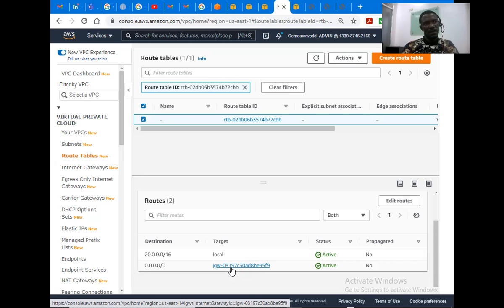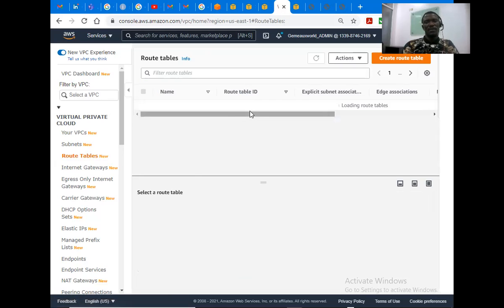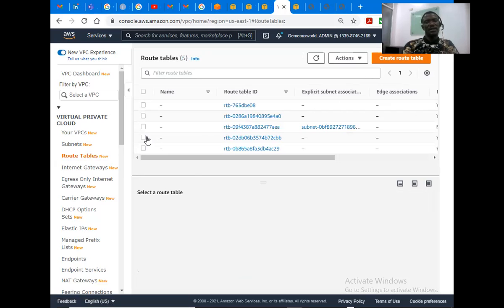So that with this route table, with this internet gateway, this instance can be connected to the internet. It is already a public subnet, so it means there's an internet connection to that VPC.